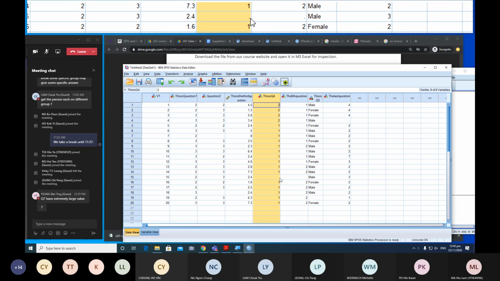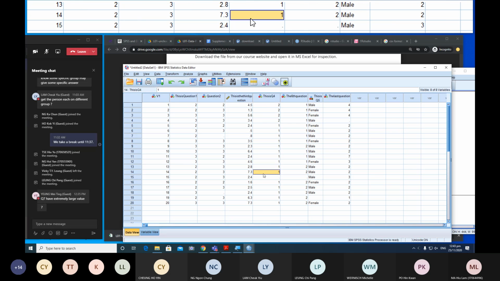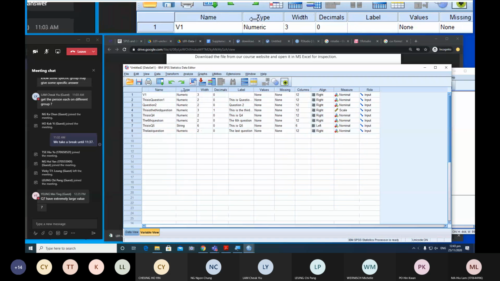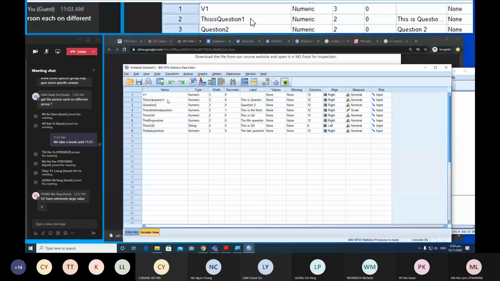Now let's do the easy things first. We go to the variable view. You see the names are very ugly, right? So we fix the names one by one. So Q1. My practice is to give the question number rather than the variable name.